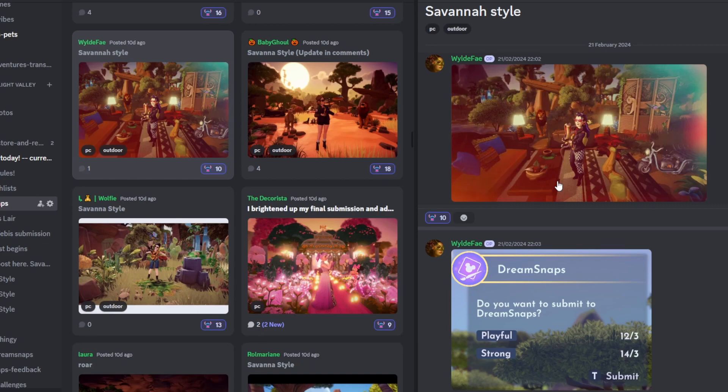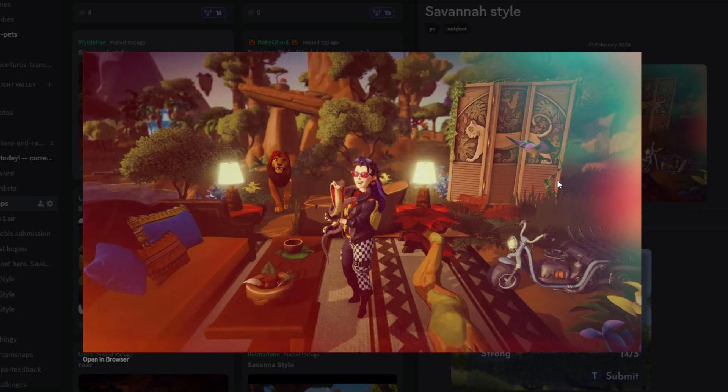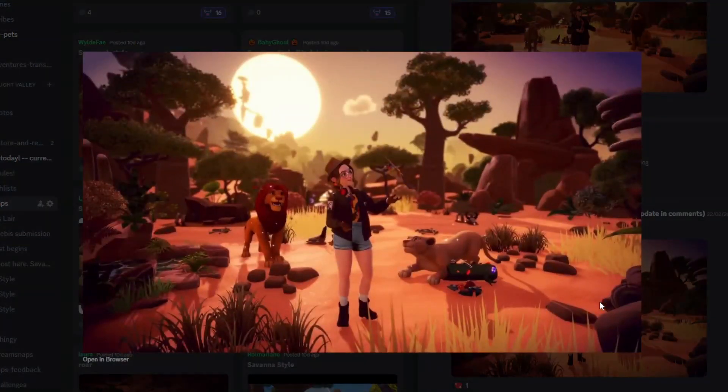Next up we have Wild Fey with their submission — pretty good tags, 12 and 14. I love the colors. You've got Pride Rock and the oasis in the background, a photo with a lot of depth. You've got Simba here, which is really cute. I love how you've posed with the snake, the bird, and the way this filter colors it just really adds to it. This is an absolutely wonderful submission and I'm excited to see your results.